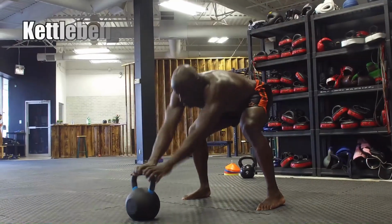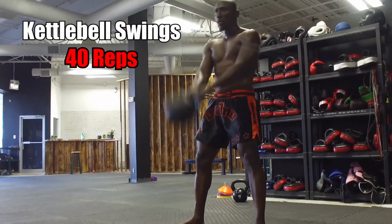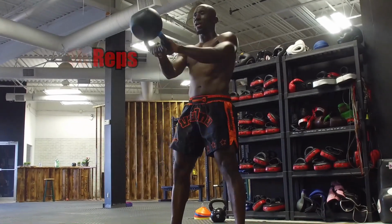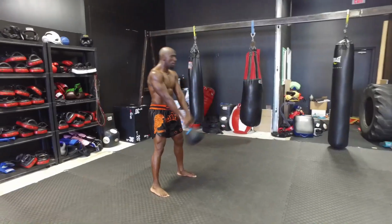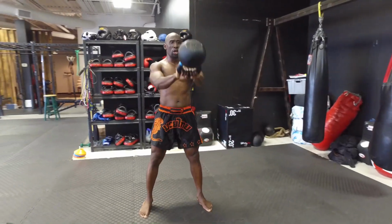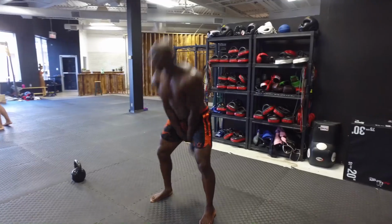Okay, so our first exercise is the kettlebell swing, and you're doing 20 reps. Now, I love this exercise because it is the granddaddy of them all. It's a posterior chain exercise. So unlike what people think, this is a lower body exercise. You're using your posterior chain, which is your glutes and your hips predominantly, to swing the kettlebell up. Your arms are just hanging onto the kettlebell, literally a fulcrum, so you're not swinging your arms up and down.